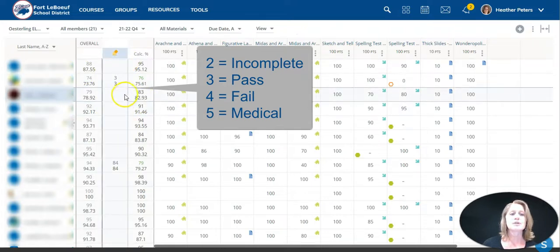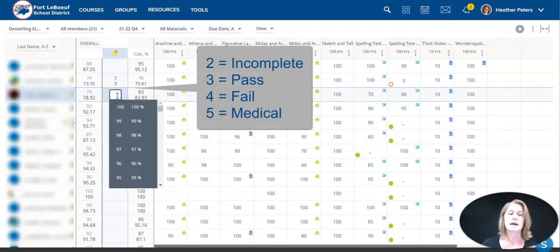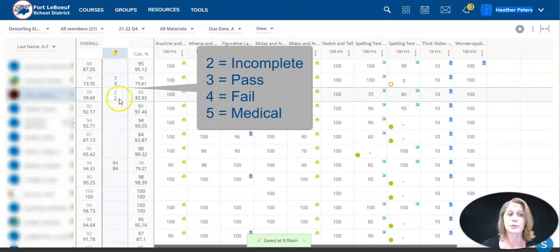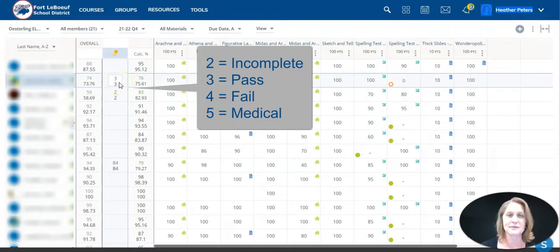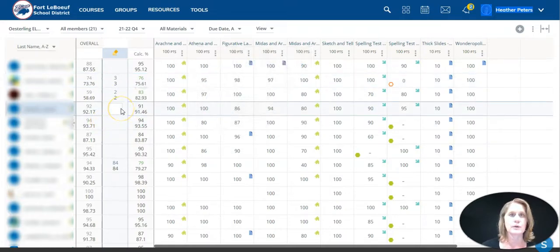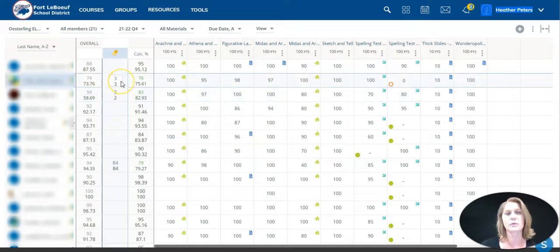If you have a student who has been gone for a while and they need to take some time to complete things, they always have that 2-week window if we grant them incompletes. So an incomplete is going to be a 2. When ProSoft sees a 2 being pulled in, it overrides the 2 and puts the I in there. The flip side of a pass would be a fail. Obviously that one's going to be a 4, and then the last designation that we have is a medical, which is a 5. We don't use that one as often as the incompletes or the pass.